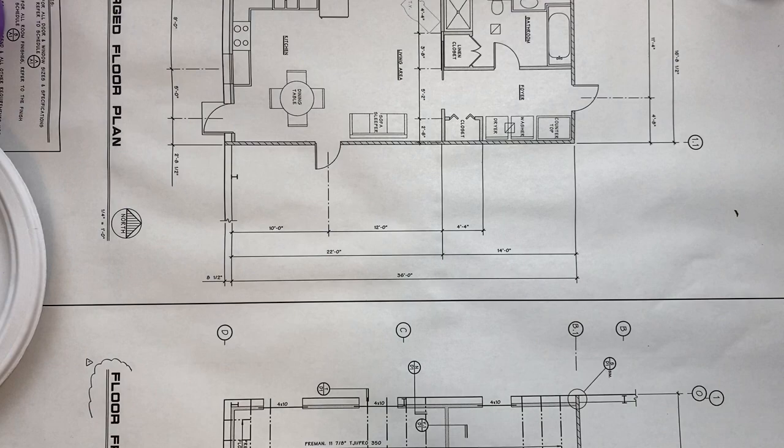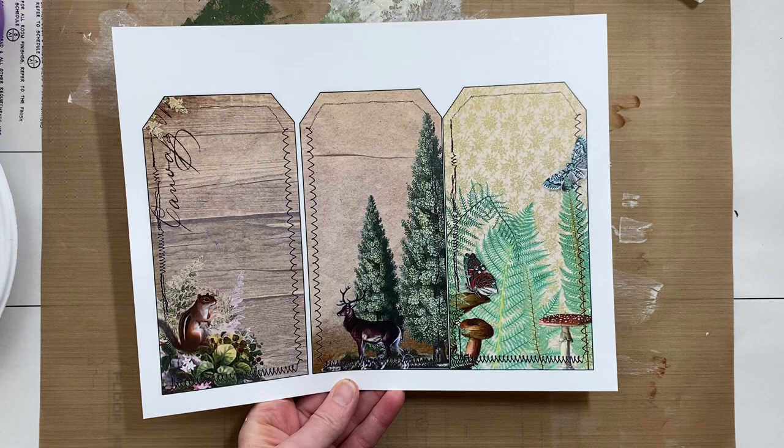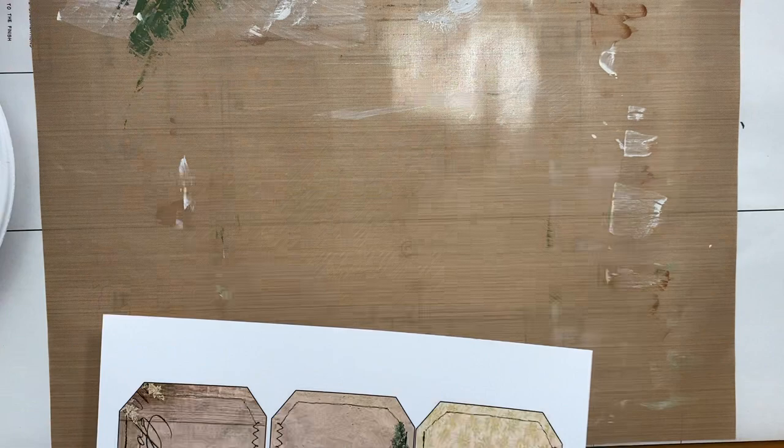And I'm going to sit this back up here so that the background's not white. I don't know, maybe that's kind of annoying to have a white background. Okay. So really pretty. I'm going to move this just a little bit so I can stay out of the paint as much as possible.